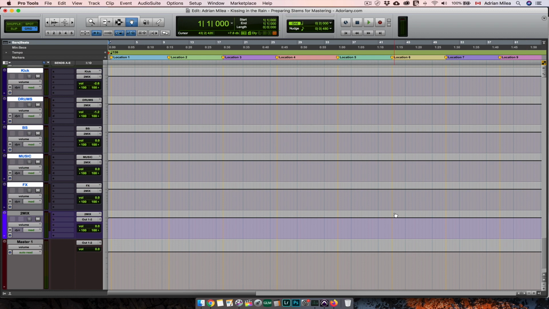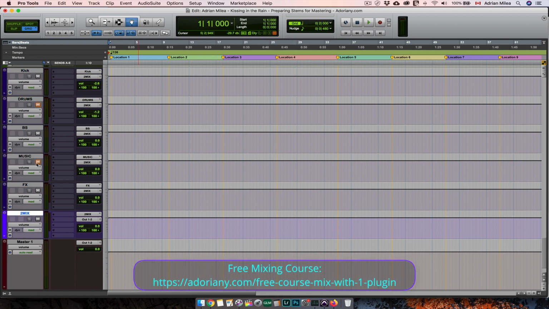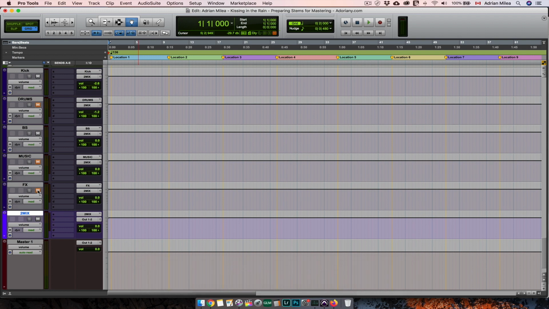If you use audio stems or buses during mixing, you can have more control over your mix. Say you want to hear only the kick and the bass at some point in your mixing process. You quickly mute the drums, music and vocals bus, and you can mix the kick and bass properly. Or let's say you want to hear only the effects of your mix, or you may want to hear the mix without any effects like reverb, delays. You mute or solo the effects bus or stem, and you can make the best decision for your mix.